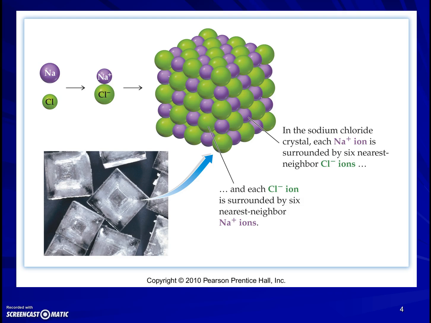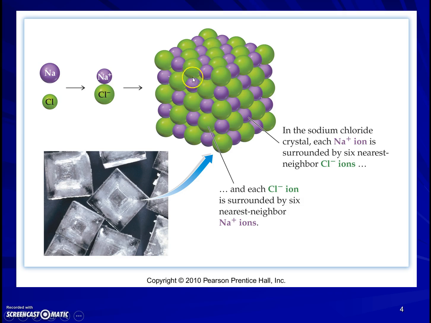One of the most common examples of an ionic compound that we think about quite a bit is table salt, which is made by sodium and chlorine forming a crystal lattice. And when sodium and chlorine are placed near one another, the chlorines have a very large tendency to take electrons from sodium. So chloride ion and sodium ion are more stable than chlorine atom and sodium atom. So the chlorine takes an electron from sodium. That leaves sodium with a positive charge, which means it's going to be more stable, more comfortable, surrounded by things with a negative charge.